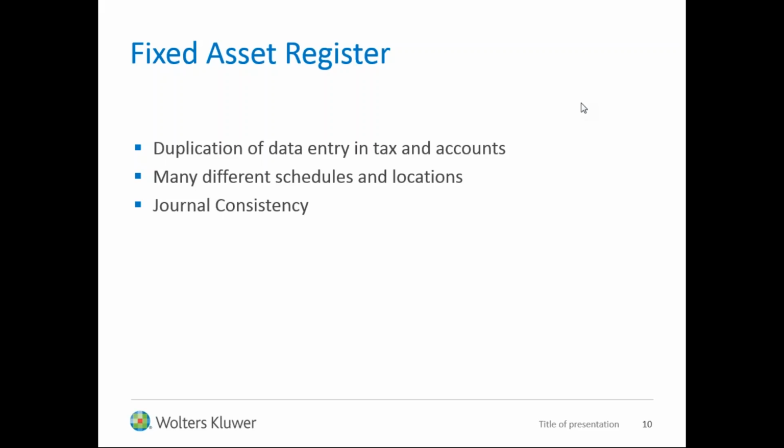The Fixed Asset Register is usually held by a company to aid depreciation calculations, production of tangible fixed asset notes in the accounts, or to help with capital allowance calculations. So we've designed our Fixed Asset Register with these three facets in mind. It doesn't only provide the ledger for assets, but the aim is to reduce the duplication of entry. So if I've got the Fixed Asset Register and I enter my assets on an individual basis in accounts production, why do I need to go to the capital allowance area and key it in again? So this is what I'm going to clearly demonstrate on the session today.